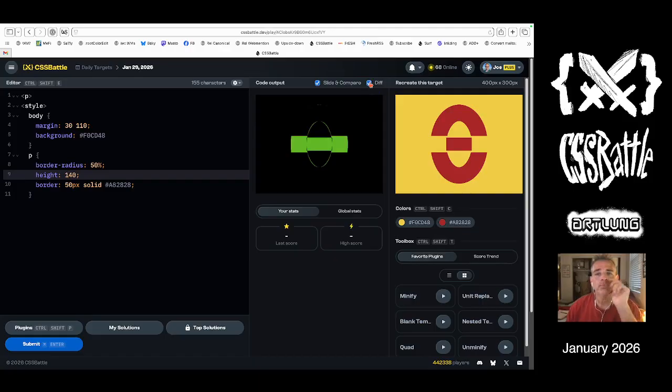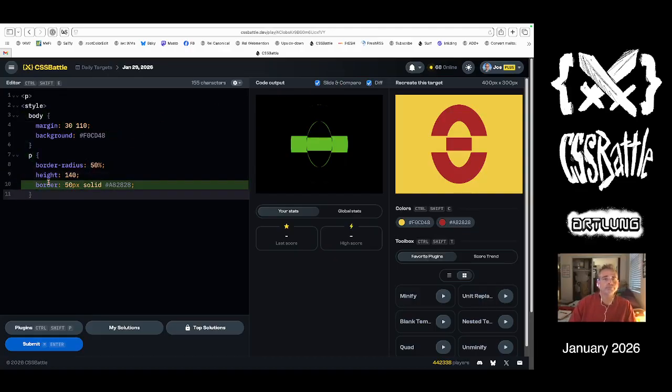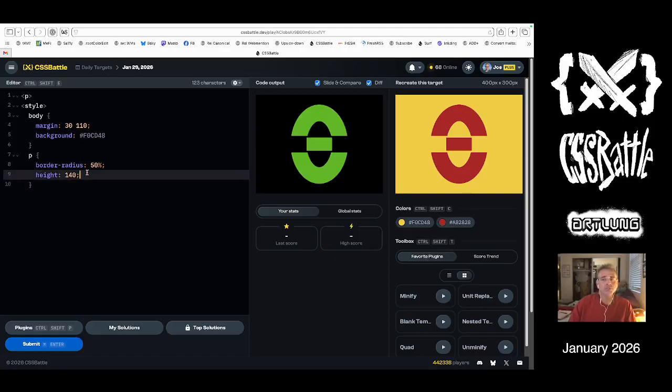But it's not perfect, is it? No, it's not. That makes me really not like that technique at all. That makes me really mistrust that technique. So what do I need to do to make this work? I think I'm going to undo this border, and I'm going to do the solid color.